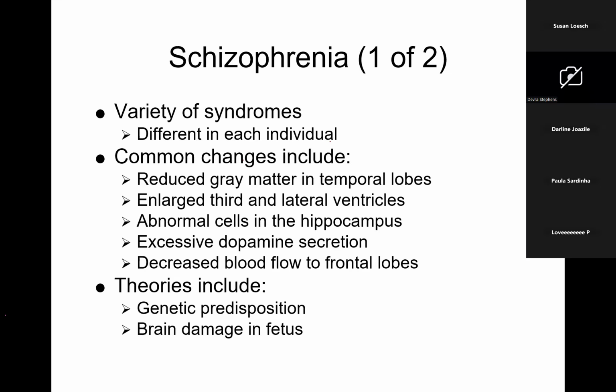They believe it's genetic, along with brain damage in the fetus caused by some perinatal complication or viral infection in mom during pregnancy. Onset of schizophrenia is usually between the ages of 15 to 25 in men and 25 to 35 in women. And things like going away to college can bring this on. So you might have a high school football player that was really popular because he was in a really small town. But now he goes someplace like Penn State where there's a million high school football players that are really popular, and he loses his identity. The stress causes this schizophrenia to come out because he already has a predisposition to it. He would have to have that for this to occur. It wouldn't just happen to someone because they went from a small town to Penn State.